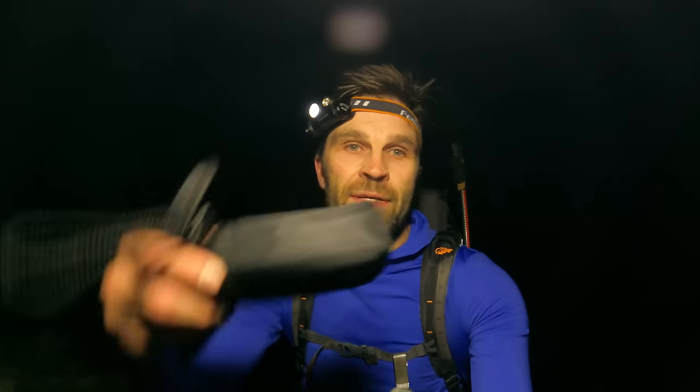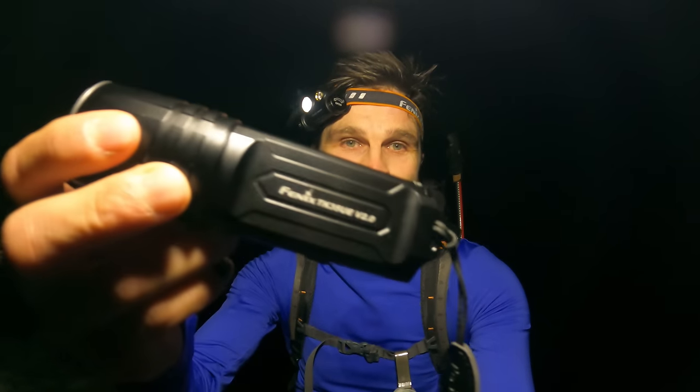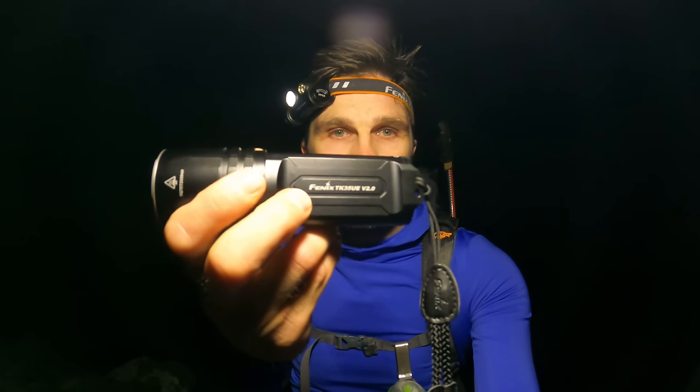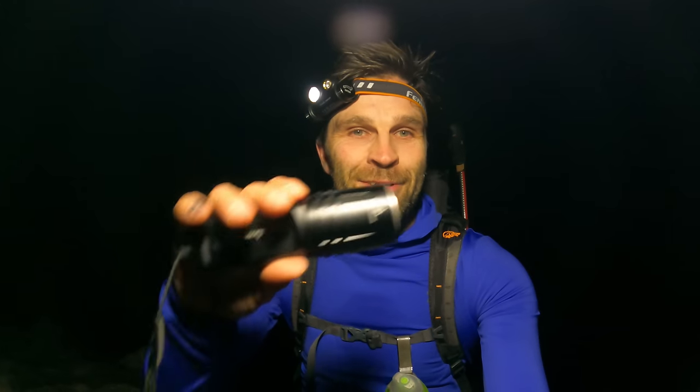At the same time, I've been given another Fenix one. It comes in this pouch here, and this is like a tactical torch. This is super bright. I mean, the head torch is awesome, but this is another level. But this is the Fenix TK35UEV2. It needs that length body on it just so you can actually write all the name of it. It's that long. But yeah, it just fits in your hand. A tactical torch, they class it as, but it's great for any sort of search and rescue stuff, because it's so bright. It's ridiculously bright, this thing. It's got strobe and all sorts on it.